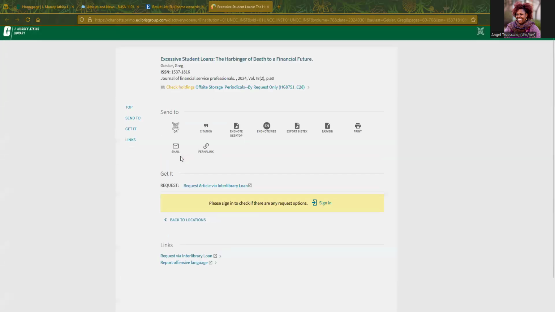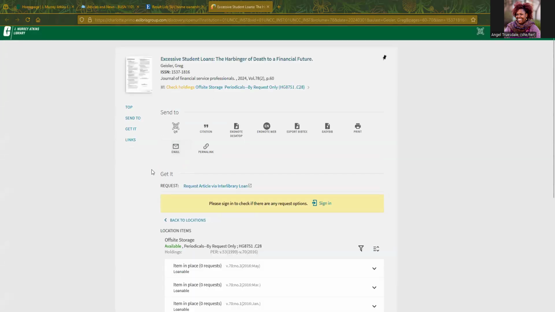It'll take you through a process where it will look in our catalog, our online search, and one thing that it might do is look at whether or not we have that particular article or resource in our holdings. And it looks like this is an article we only have as a physical article. So what you want to do is request this article via interlibrary loan. Anytime we do not have direct access to that article online, you will see this request article via interlibrary loan, and it usually takes about 1 or 2 business days for them to complete that request.